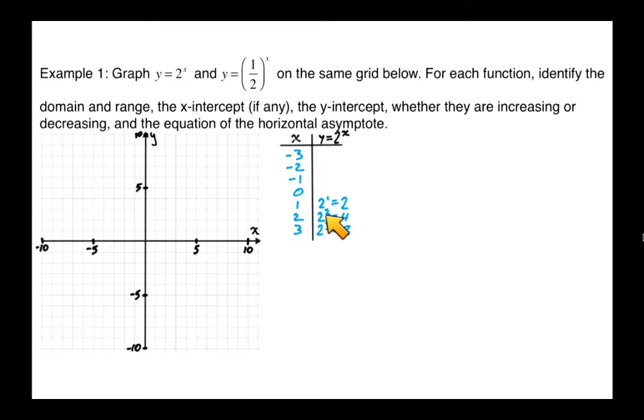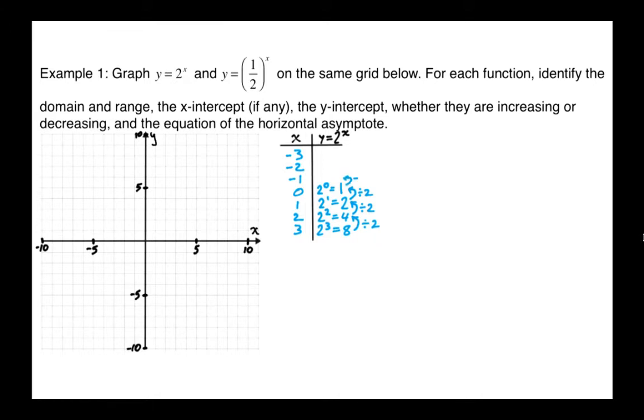Now, it's not unusual for people to get confused over 2 to the 0, so let me just talk about this for a minute. When you're going down each one of these steps, you notice that you're dividing out a factor of 2. So if I continue one more step and divide by 2, that will tell me what 2 to the 0 is. In other words, 2 divided by 2 gives you 1, and that's what 2 to the 0 is.